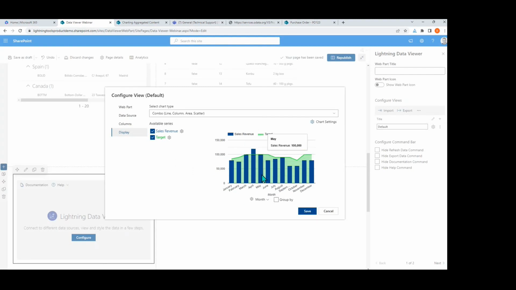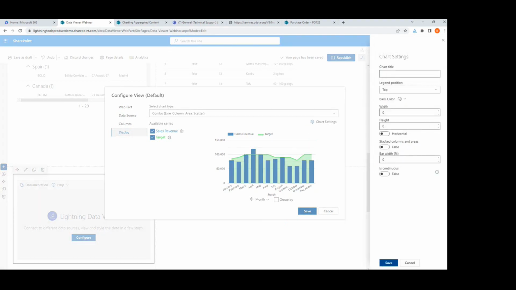So now we can clearly see if our sales revenue has hit target. So you can see we've got a bit of work to do. Only April have we actually exceeded that. And we don't need to group by months. It's already just 1 month per row anyway, but yeah, we could group by months as well if we wanted to. There's also some of the chart settings that we can get into.